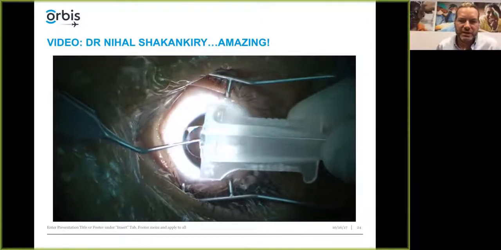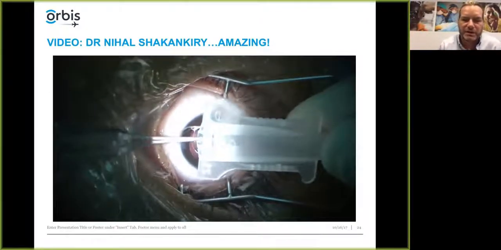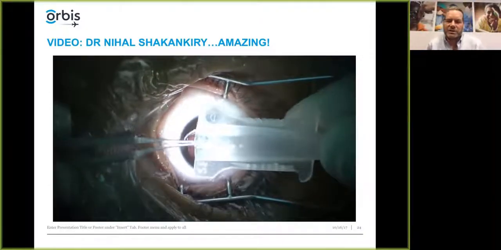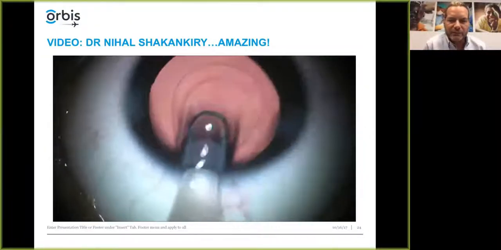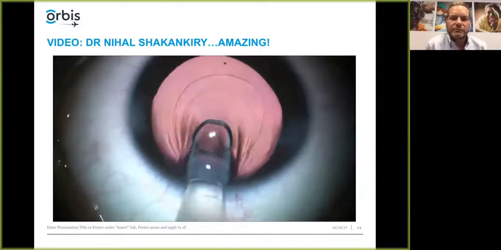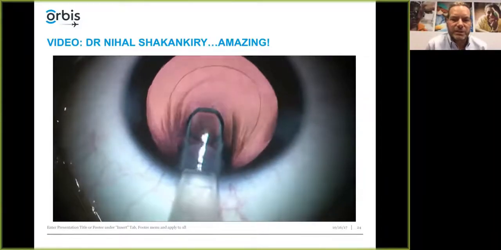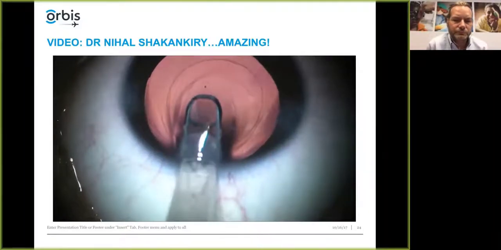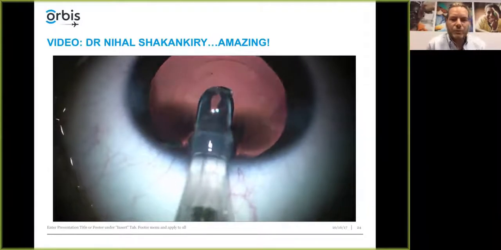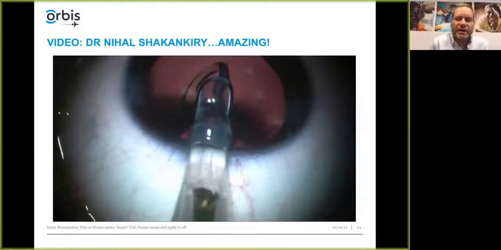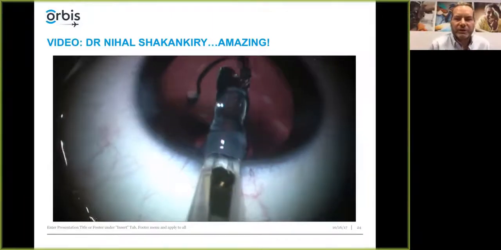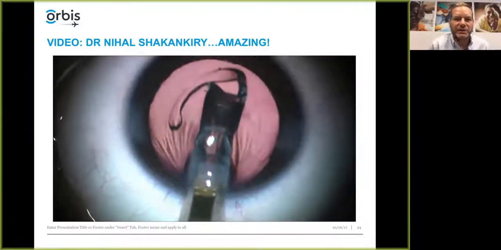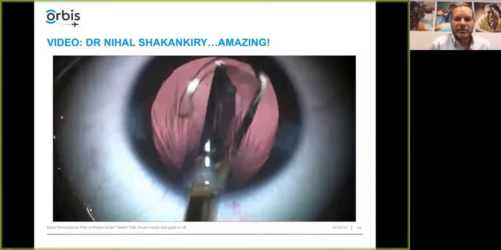And she's using the type of lens that I like to use, one of these monoblock Alcon lenses, which are injectable, and they come in different models. But I find these injectors to be pretty easy to use. And I like the fact that these open slowly. I think that's a real advantage when you have the posterior capsule open, or if you have an irregular anterior capsule. It allows you to get that in there atraumatically.